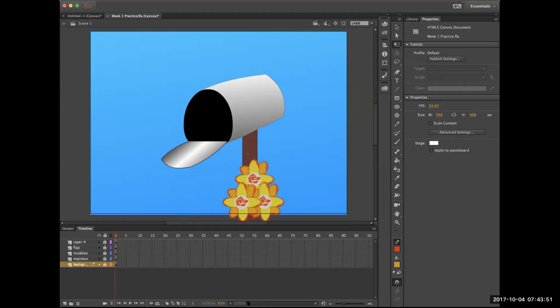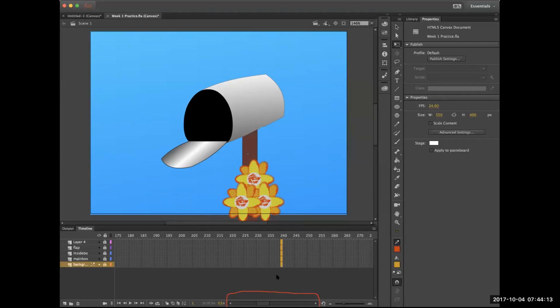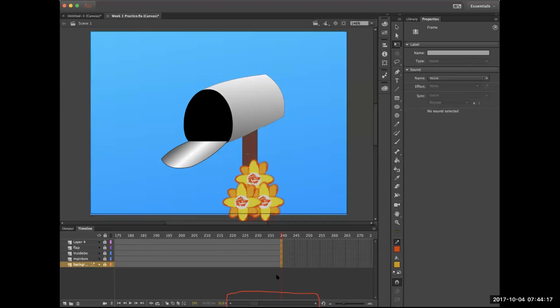So this is the slider I'm talking about, this one right down here. If you want to go left and right, you use this slider. And you can just drag it out. It will slide it over so you can see your frames. We need to go out to frame 240, right here. Now highlight all those frames, right click, insert frame. And I'm going to get a little rainbow ball. There we go.